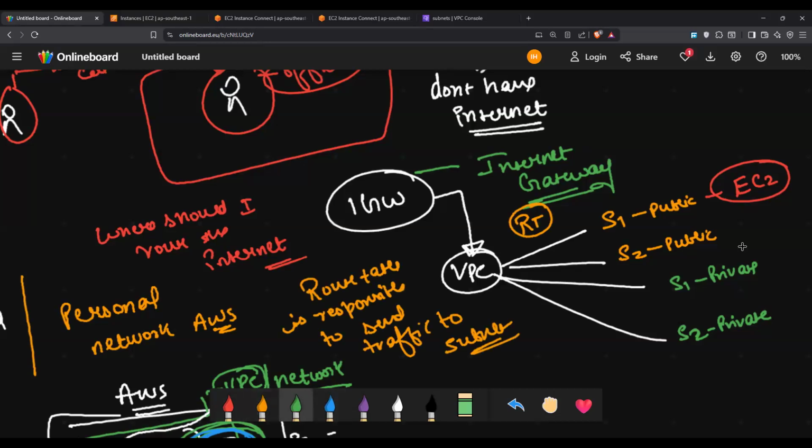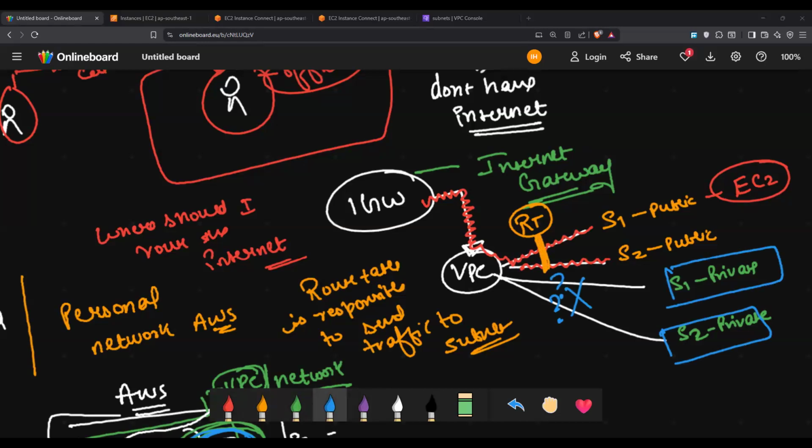So I will be creating a route table which will be sending data from the internet gateway to these subnetworks. Not clear? Yes sir, the route table will be applied only here. Any doubt? Will I be applying a route table here as well? No, because these are my private machines. Any doubt? Did you understand, guys?